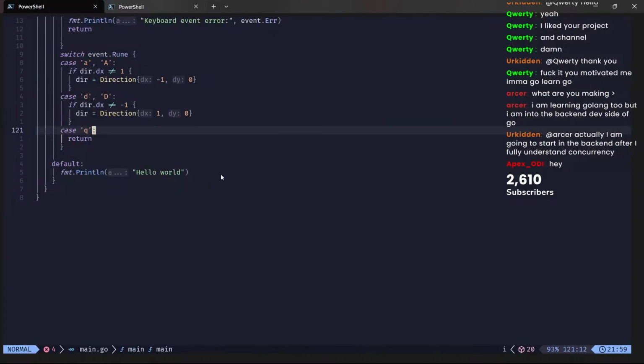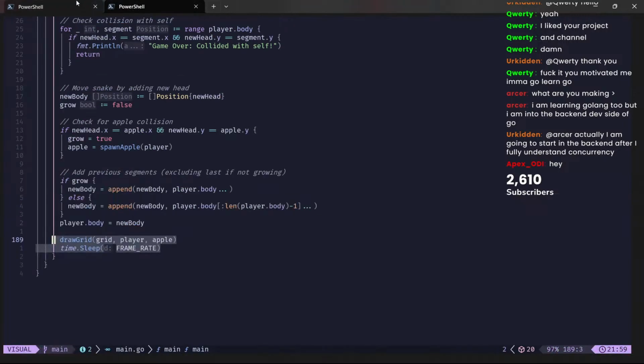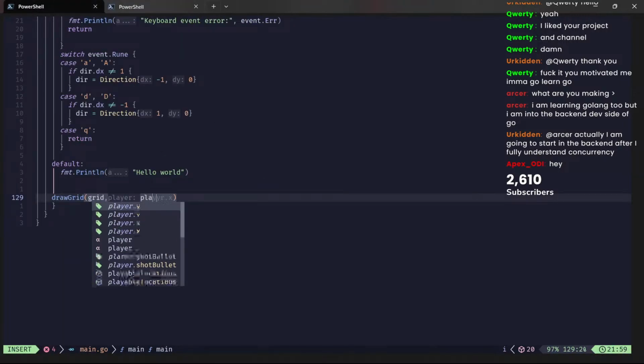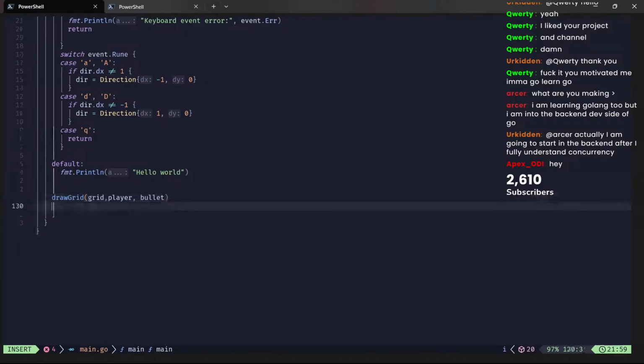Since we already have one, let's first draw the grid. So we need the grid, the player and the bullet. And we also need the frame rate.